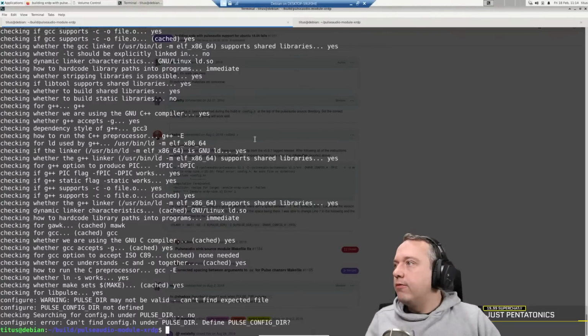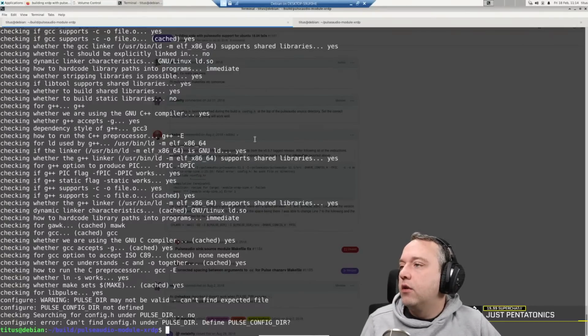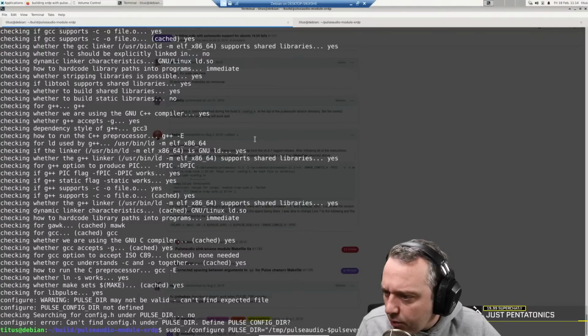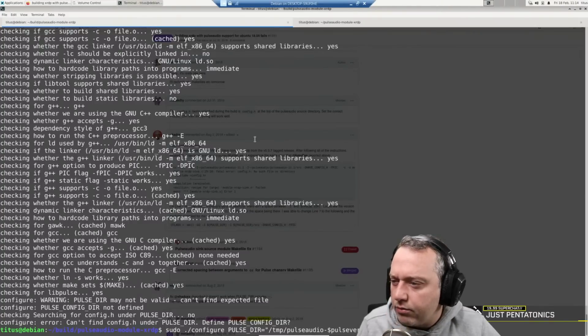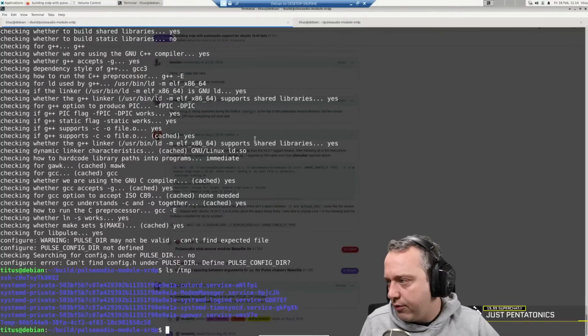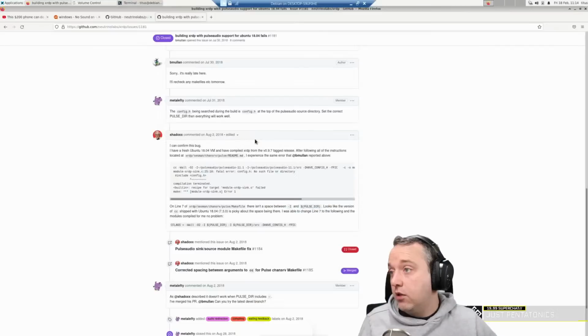So it's looking for that. And the default config statement is looking for it in the temp pulseaudio pulse server variable. But if we look at an ls of the temp folder, there are no pulseaudio folders at all.